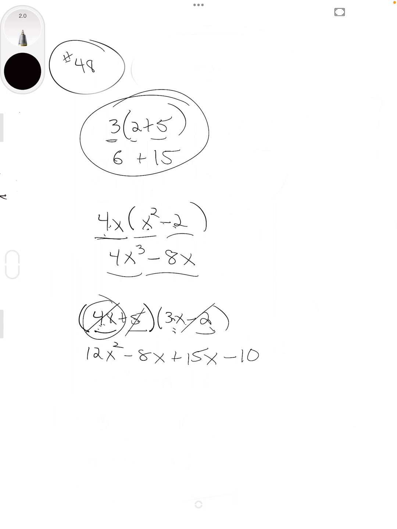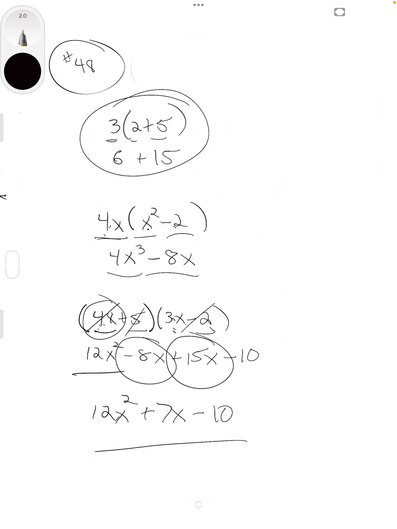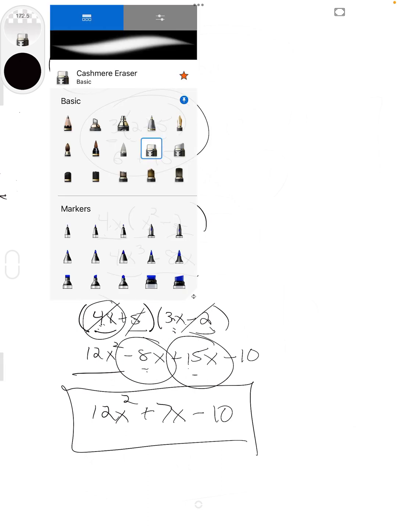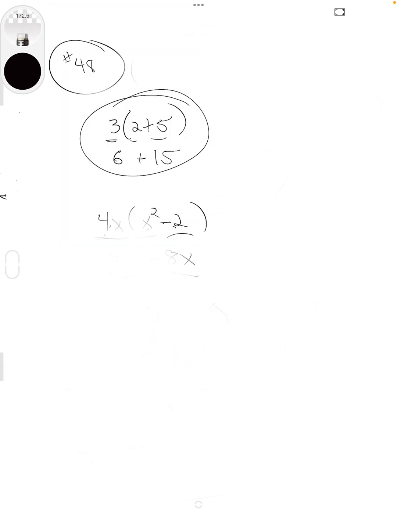There's one little step here. This is an x squared, so the answer is 12x squared. Now I have a negative 8x plus a 15x. Well, that's 7x, because those are the same, minus 10. And that's going to be my answer, because I do need to combine these at the end. And that's going to be typical. You will have that. Let me give you one more. So if I went a little fast, I'll talk my way through it.